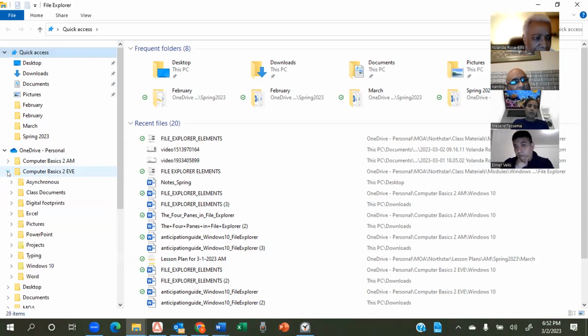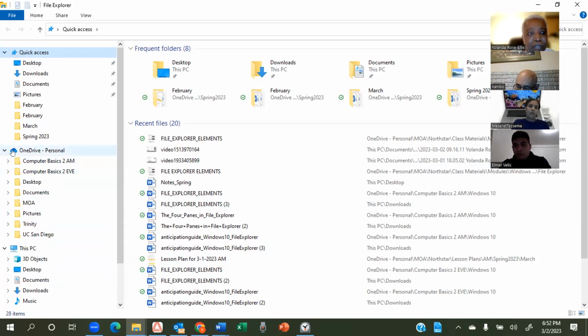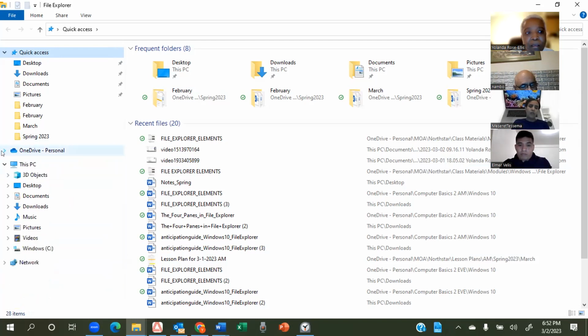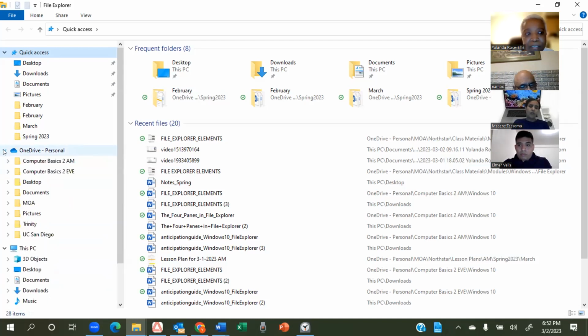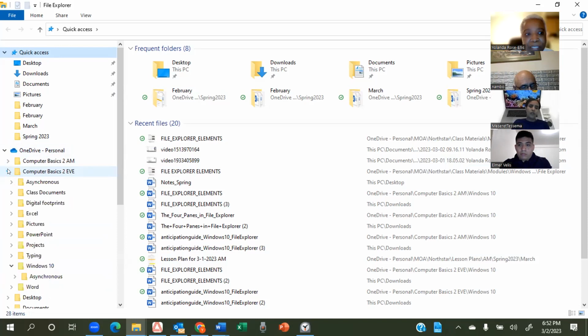So for instance, let me see, what do we have that has Computer Basics 2? Which one has folders in it? I think Windows 10 has folders in it. So if I want to open my asynchronous folder, it's easier for me to expand OneDrive, then expand Computer Basics 2, evening, then expand Windows 10.